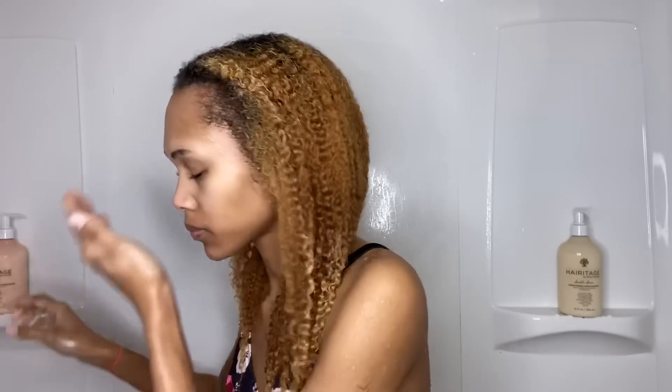The next product I used was the SOS Deep Moisture Restore Conditioner, for deep hydration and rejuvenating the hair. It's made with macadamia oil, marshmallow extract, and safflower oil. The smell wasn't as bad as the shampoo but I still was not a fan. Putting this onto my hair, I was very disappointed because I feel like the conditioning shampoo was so much more moisturizing and had way more slip than the actual conditioner, which was annoying. My hair just was not easy to detangle — you can see my fingers keep getting stuck and I had to do a little more work.